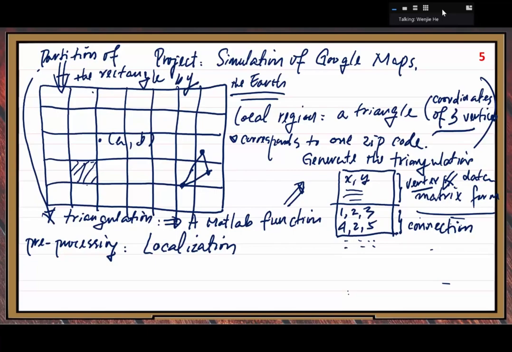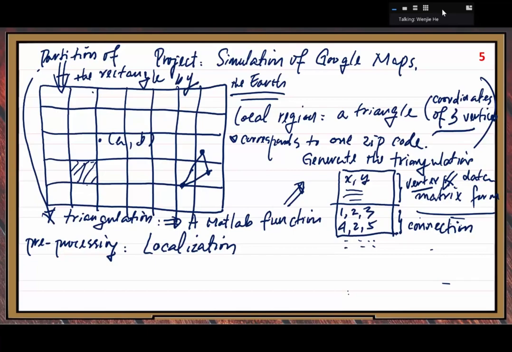Now, let me ask you. After I draw the grid, I tell you the rectangle's width and height. So, perfect. Given a point with coordinates A and B, if I ask you which square contains this given point, is it easy to get? Which square contains the given point with x, y coordinates? That's easy, right? Because you just do division: you divide A by the width, the side of the square.